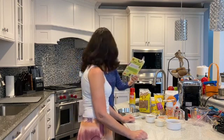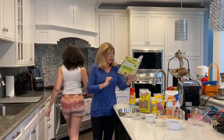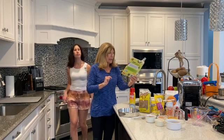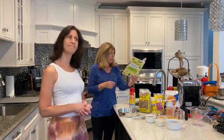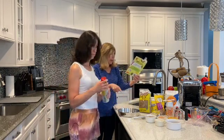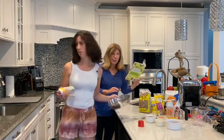When I read the recipe book, it says, turn the oven on to 375. That I can do. Check. Make sure that the oven rack is on the upper middle position. Okay. Good. Spray your spring pan with the vegetable oil. Okay. That's so it doesn't stick to the bottom. Do that over the sink.